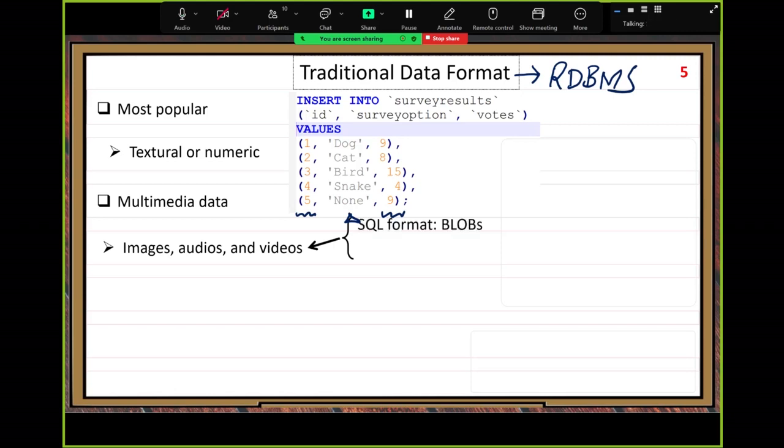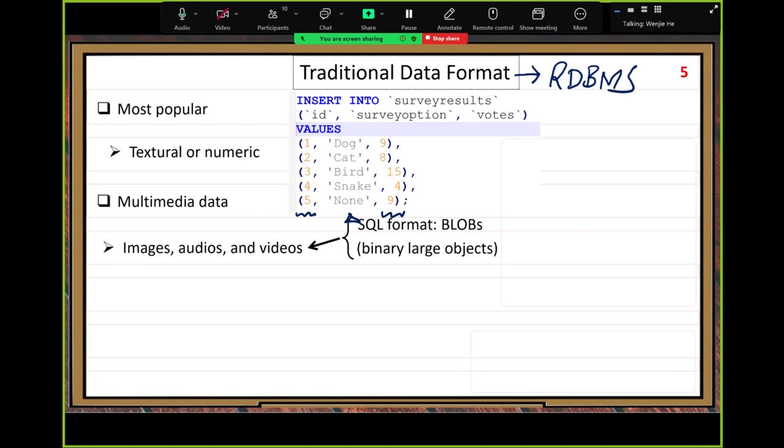In SQL, there is a format for storing binary data: BLOB, capital B-L-O-B, which means binary large objects.